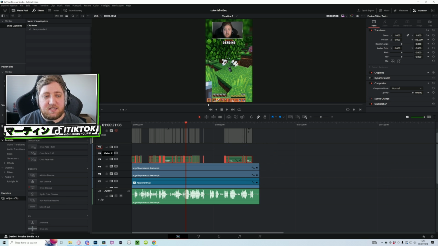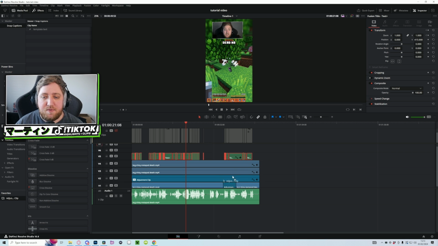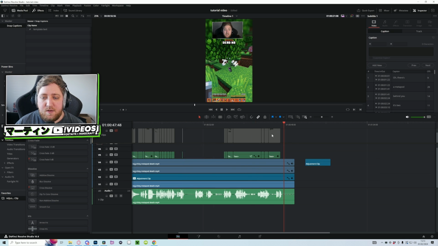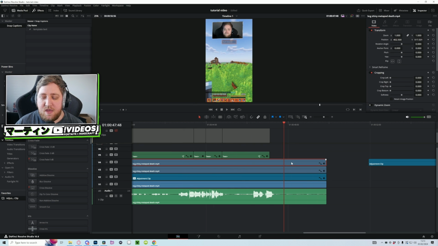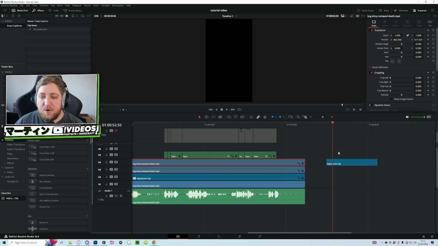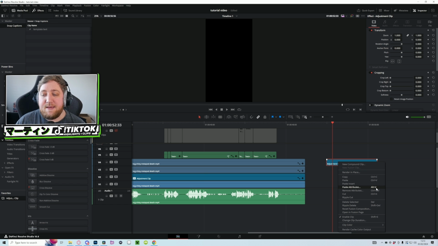So, back in the effects manager, we're going to grab another adjustment clip and drag it onto the timeline. And what we're going to do is we're going to click on my camera here. I'm going to do Control-C for copy. We're going to go to the adjustment clip. I'm going to right click and do paste attributes. Because I use this so often, I've actually got a keybind for Alt-V if you ever want a suggestion for a keybind.